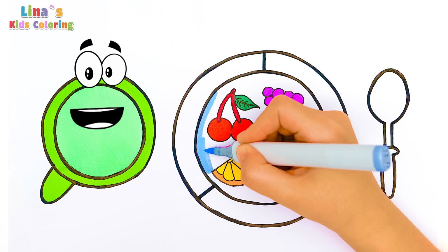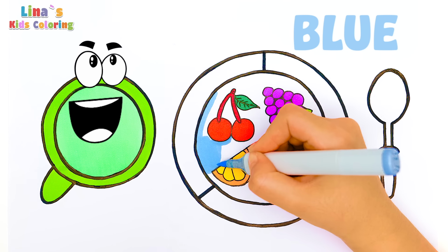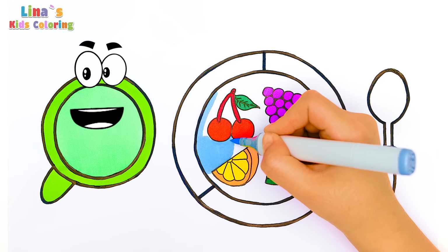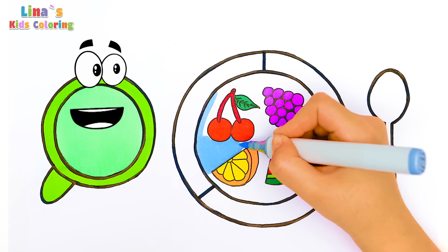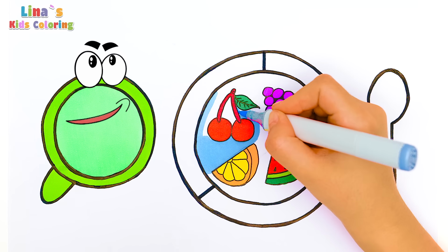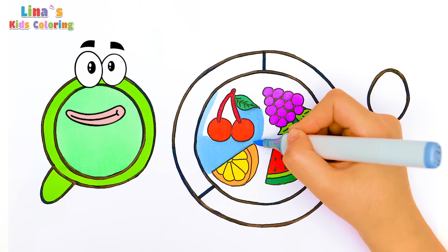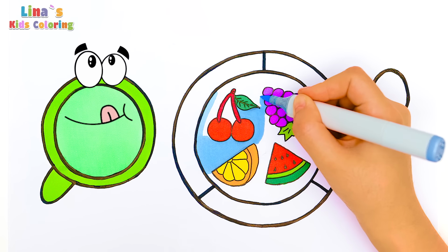Number 1 is blue. What else can be blue? The sea can be blue. This color is so calming, isn't it?